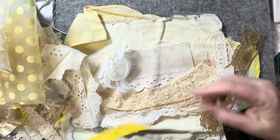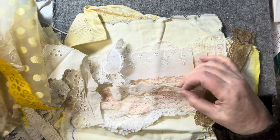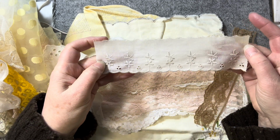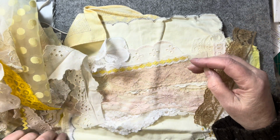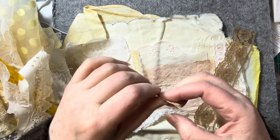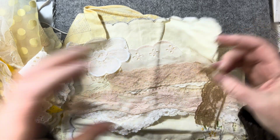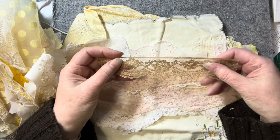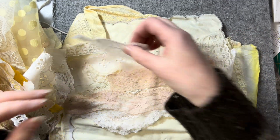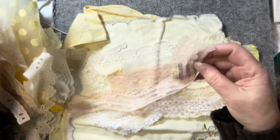Oh, isn't that lovely? I'm just over the moon. It's all so exciting, all these tiny little pieces, and they're all different. They're all different little varieties of the colours. Oh, isn't that nice? Even that goes really well too. Oh, so many. Oh, look at that. Oh, beautiful. I can't even say.